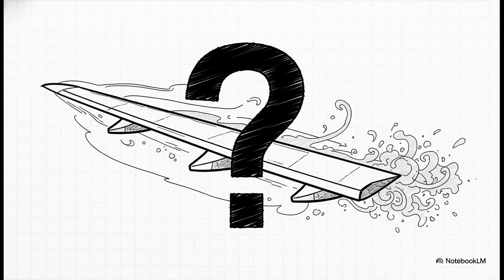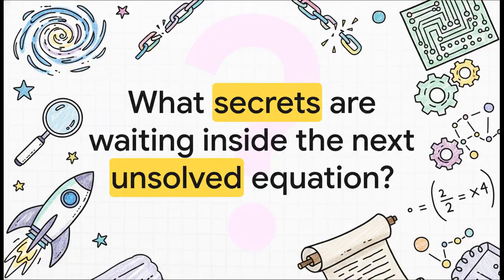And a perfect example of this is the Navier-Stokes equations. These are the PDEs that govern how fluids flow, everything from water in a pipe to the air flowing over an airplane's wing. They are absolutely essential to engineering. But their fundamental mathematical properties, we still don't fully understand them. In fact, get this. Proving certain basic things about their solutions is one of the 7 Millennium Prize problems. There is a $1 million prize waiting for whoever can crack it. And that leaves us with this final, really tantalizing thought. For centuries, we've been translating the universe's rules into these equations.